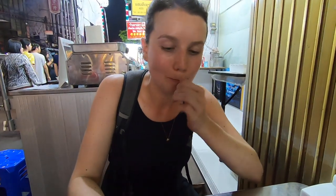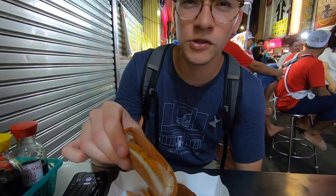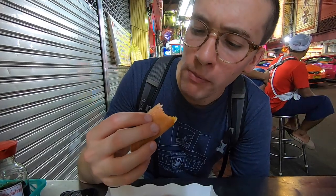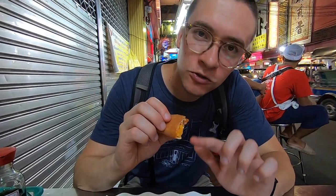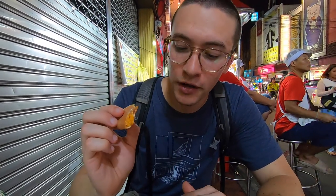The outside is so familiar. It's like a thin vanilla wafer flavor. It's like a dessert. And then it kind of has a whipped cream mousse in it. I'm definitely not getting savory, I would say that. It's definitely more sweet than savory. The middle stuff kind of has the consistency of shredded coconut. Pretty good. I think this was pineapple, maybe. You get the tanginess of this, and then the sweet creamy mousse and the crunch of the wafer. Really nice, this one. I'll have to try the other one to compare.